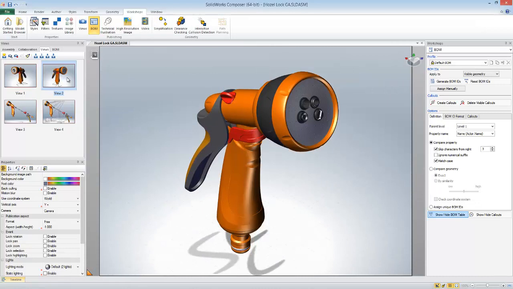There we go. So views do more than just camera positions, as I said. There's quite a lot you can save in a view. I won't go into any detail now. You can turn certain items on and off, and I'll show you that in a second. So that's that now done.